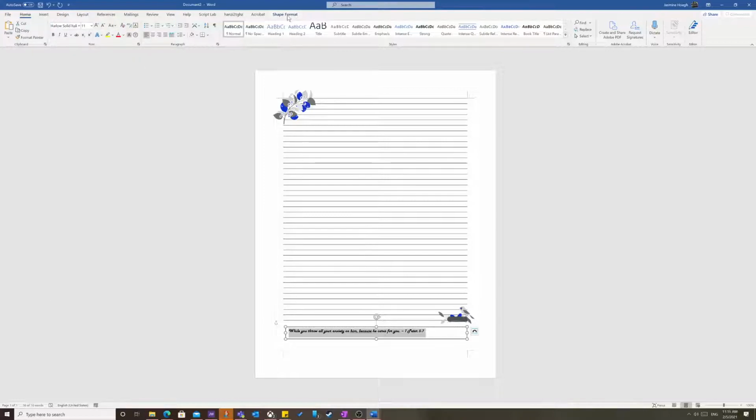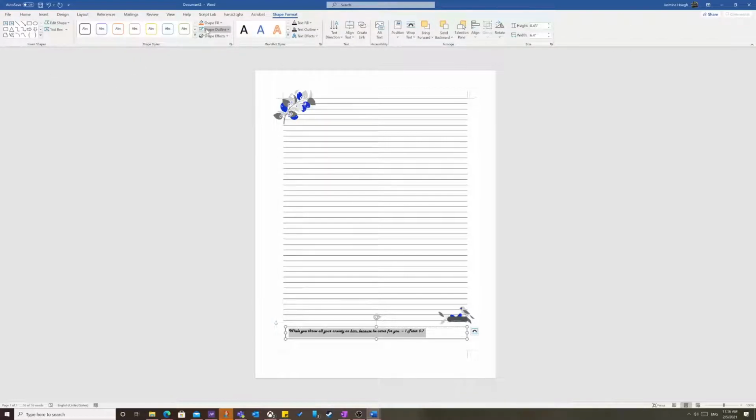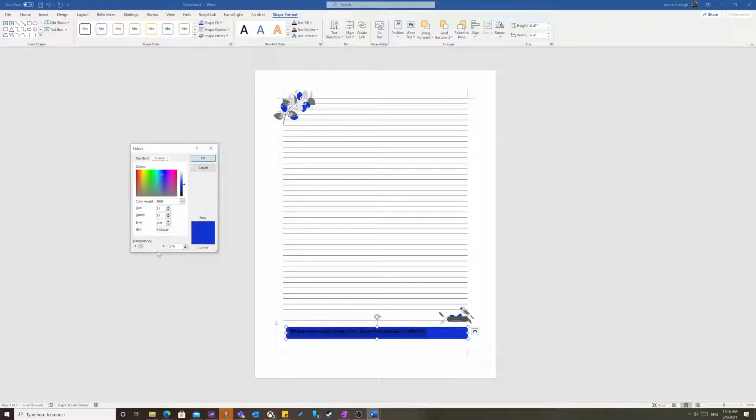Let's use this font, and I'm going to take the shape outline off because I don't like it, and select no outline, but I am going to fill it with color. I'm going to fill it with the same blue, and that's a little too dark, so I want to make it lighter. So I'm going to move that over like this.